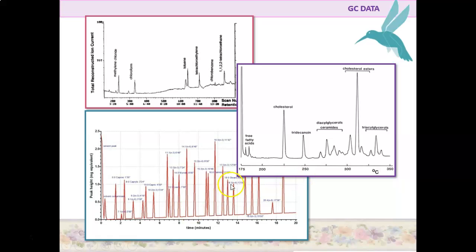These are several examples of GC data. You can see that, for example, in this chromatogram, in the range of 175 to 200, the free fatty acid contents are shown on the analysis graph. So this peak appeared. It is based on the collected data, and they have a reference sample for each peak that appeared. So the detector system has its own reference value, and that's why the peak appears here.